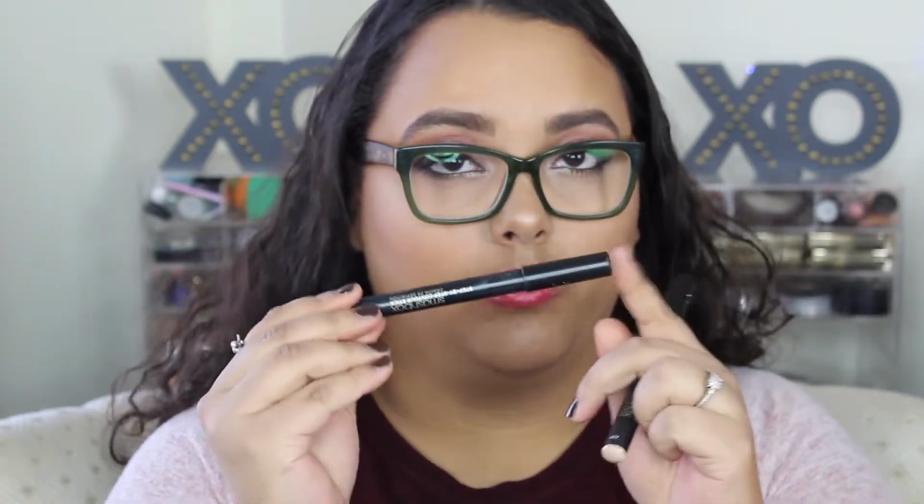This does not work as a bronzer for me. I need to get some of the other NARS bronzers. I also have the Smashbox Contour and Bronzer Trios on my contour. You guys know I already love the contour stick. Look how tiny it is. And then we have the bronzing stick, which I actually do enjoy too. A really great bronzer. I love it. And then this is just the highlighter stick, which we're not even talking about.